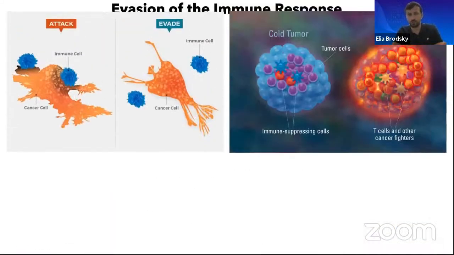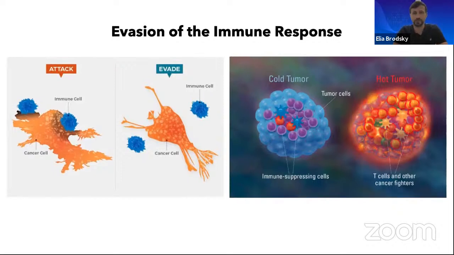Now, one of the other hallmarks that we talked about was the evasion of the immune response. And so when we think of cancer cells that stop responding to the regulation within the cell, there are specific types of immune cells that are supposed to recognize those and attack them. And so cancer cells are known to evade this immune system, which is a network of organs, tissues, and specialized cells that protect the body from infections and other conditions. And so normally the immune system would remove damaged or abnormal cells from the body, but some cancers are able to hide from the immune system.